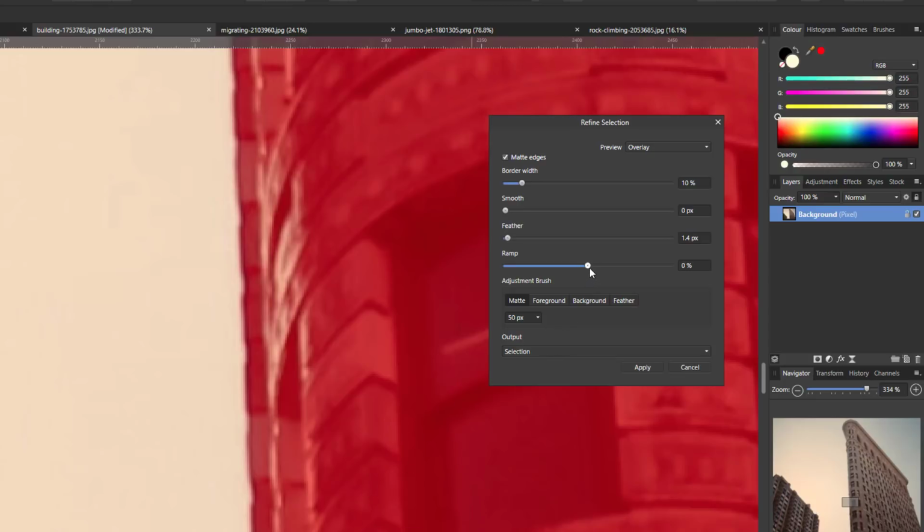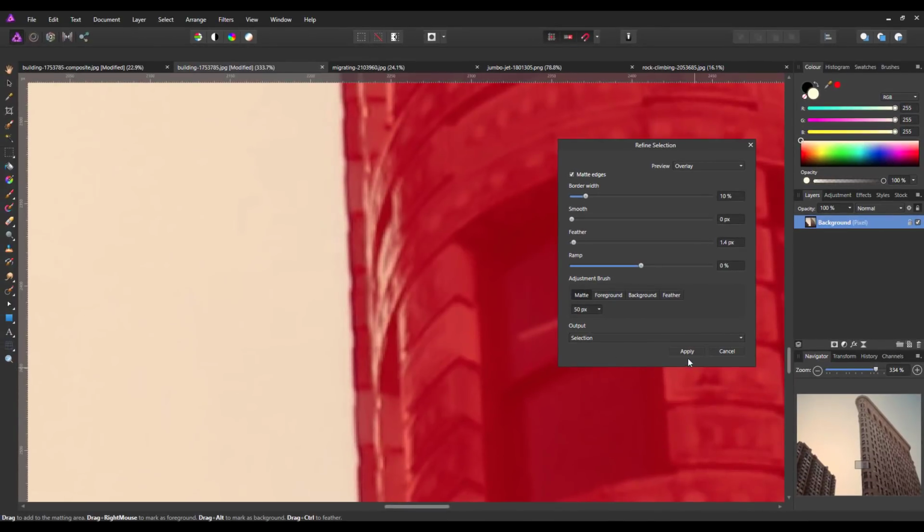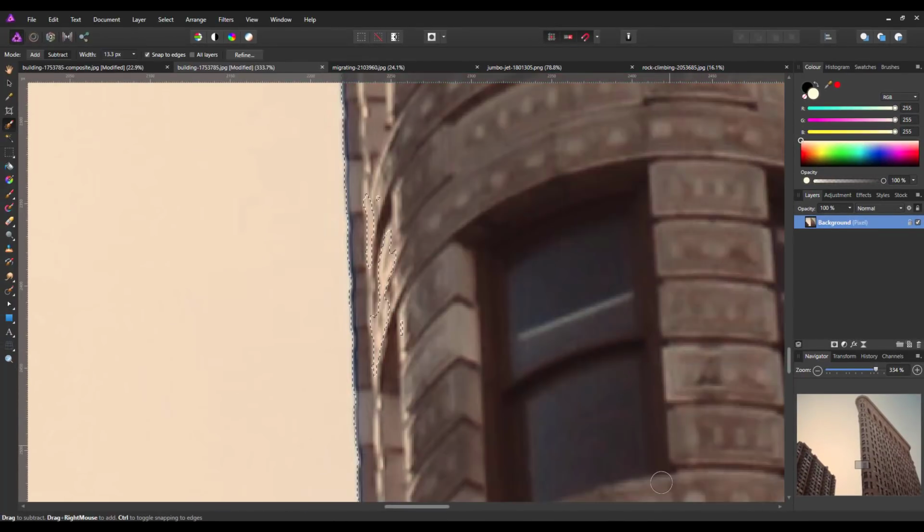I'm not 100% certain exactly how this works that well, but there is a ramp option here which you can move right or left to sort of just nudge that back a little bit or forward a little bit, but like I said, I'm not 100% certain when and where to use that best, so invariably I just leave ramp on 0 and then click apply.